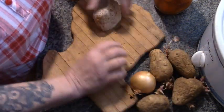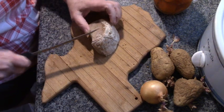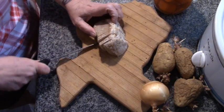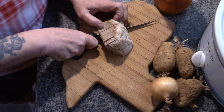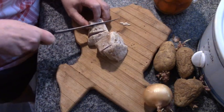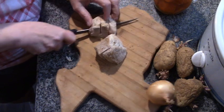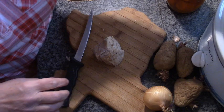This is going to be real simple, folks, because it's Saturday, and I don't feel like cooking, and you know it's going to be a crock pot meal. I told Father what I planned, and he said, sounds good to me. We're just going to dice this meat up. It's cold and stiff. And start dropping it in the crock pot.